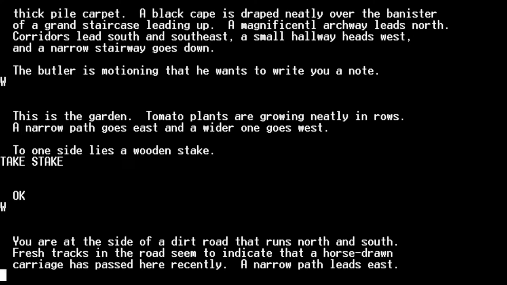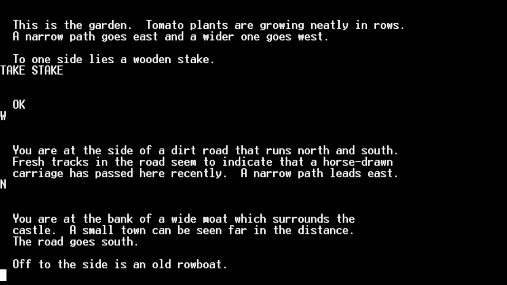You are at the side of a dirt road that runs north and south. Fresh tracks in the road seem to indicate that a horse-drawn carriage has passed here recently. A narrow path leads east. So, since this castle is kind of dangerous with guns and werewolves and old gypsy women, can we just leave? Like, we just go north down the path? Oh, I didn't think you could. Okay.